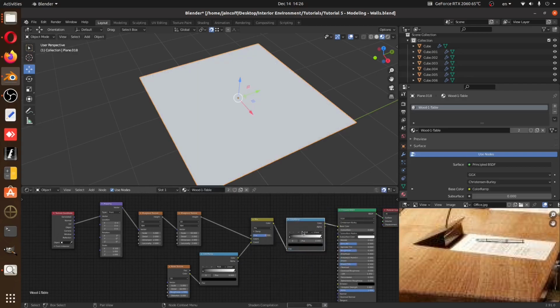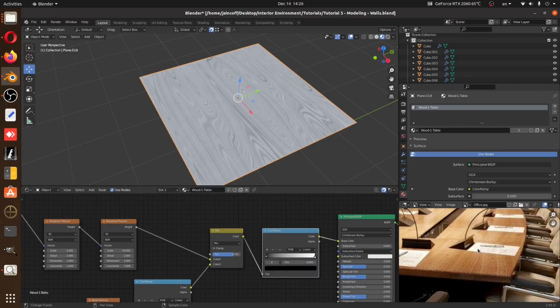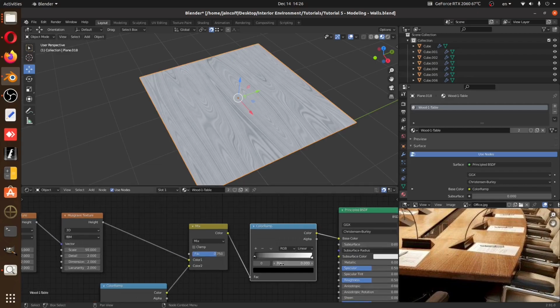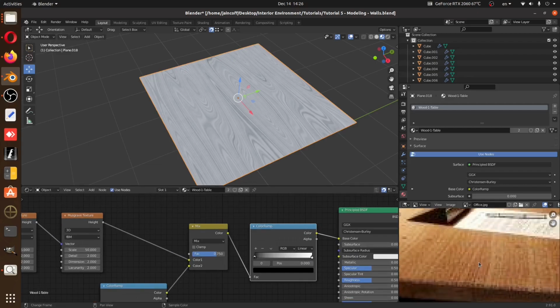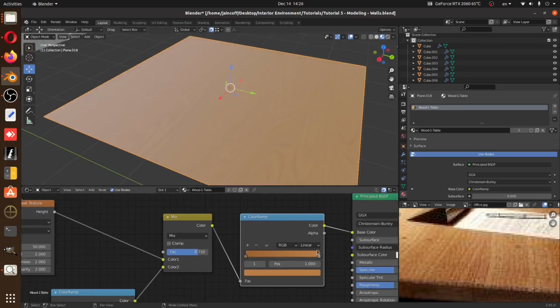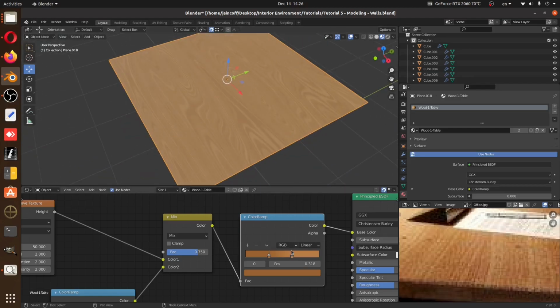Put it on top of that, and let's change its color so that it can match our table. As you can see, we have two colors. One is dark brown, which you can pick from this dot over here, and the second one is a light brown, which you can pick, for example, from here. Let's make them close to each other, something like this. But also let me add, so control click over here.